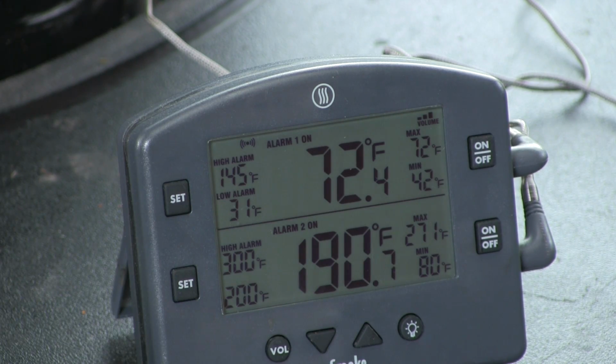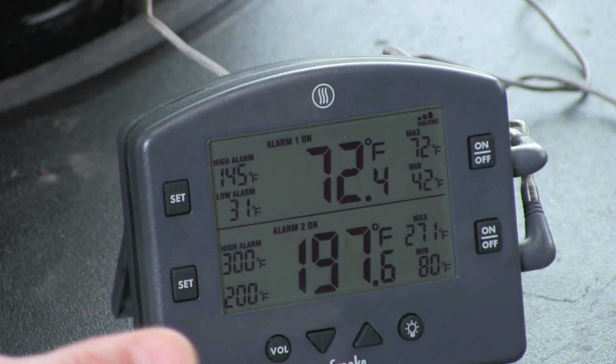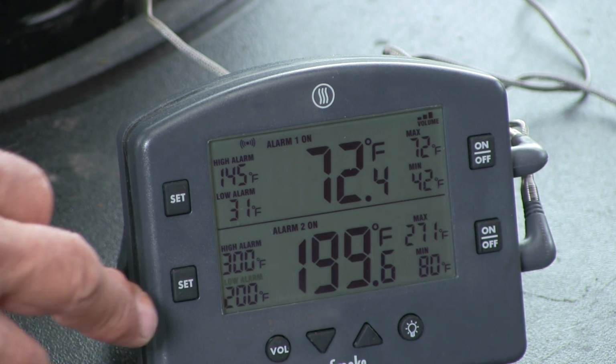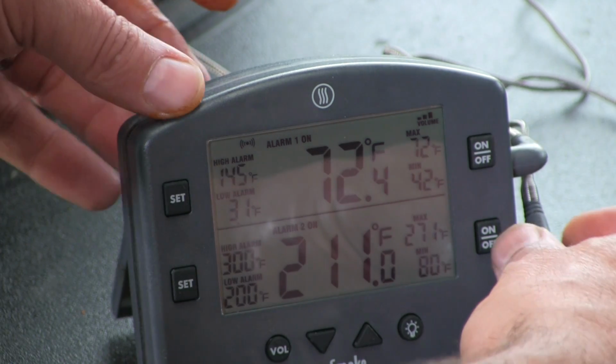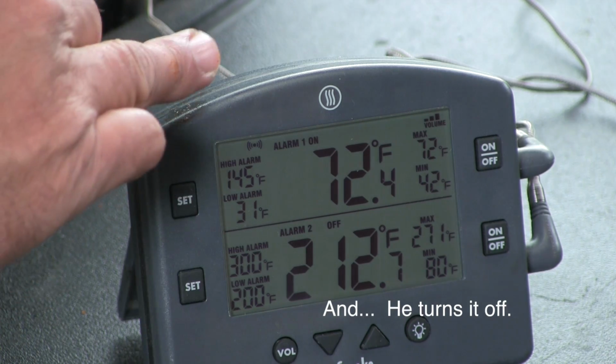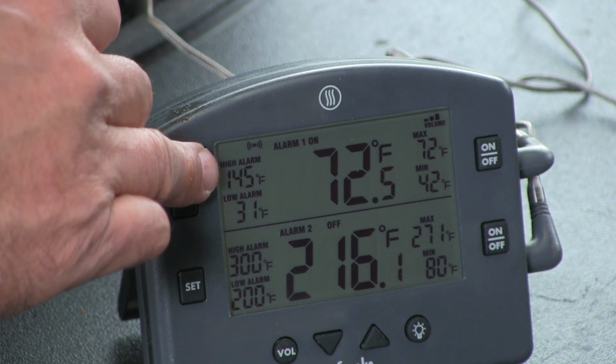I had it set for 250. You can see the heat's rising. I had the lid open, so it's definitely going to drop. My high alarm is set for 300, low alarm set for 200. Let's get that alarm turned on. As far as the meat's concerned, my goal temperature is 145. So this is a pretty easy cook. We're not making pulled pork, so it's going to be, in barbecue terms, a relatively short cook.